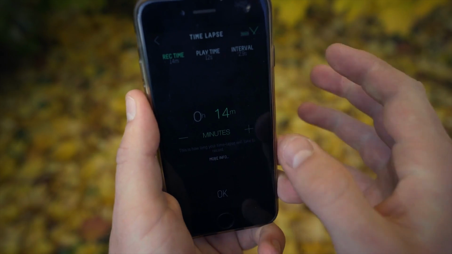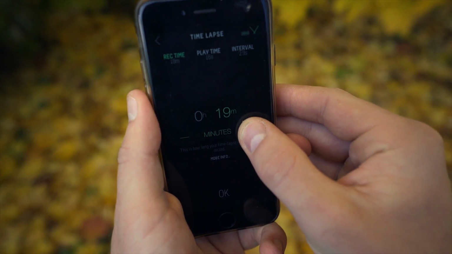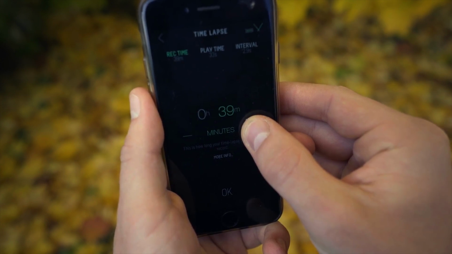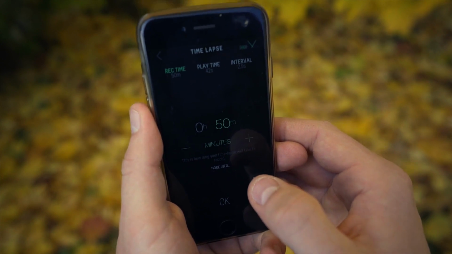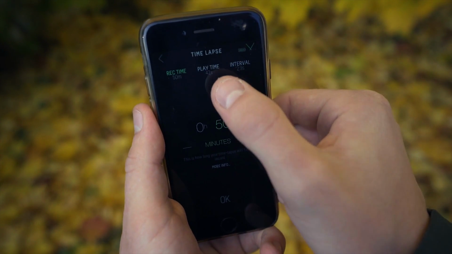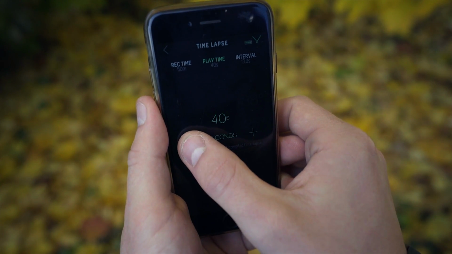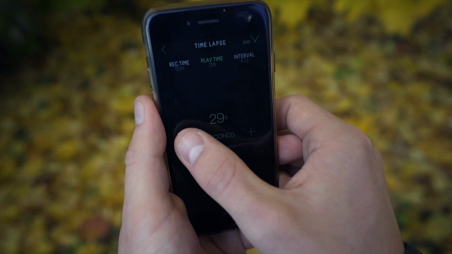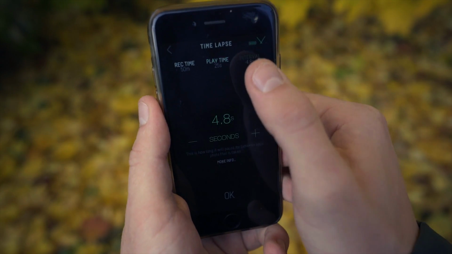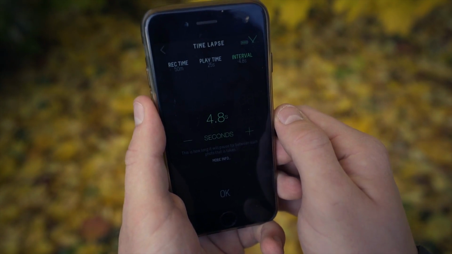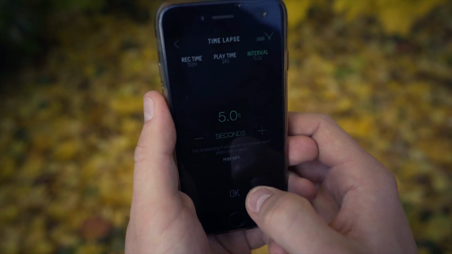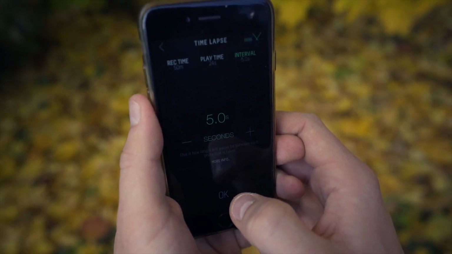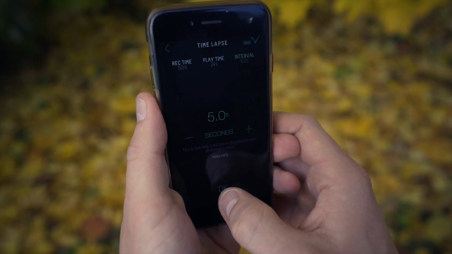Once I've set moving parameters, I can set the timing parameters. There are 3 values: record time, play time, and interval. Record time defines how long it will take to record the time-lapse. Playtime is how long the compiled time-lapse will be. And the interval is the time between each photograph. In this case, I will use the playtime and interval. I want my final clip to be about 24-25 seconds, as I don't want my movement to be too fast.